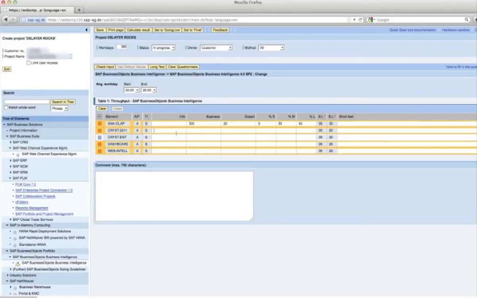All right, for Crystal, as far as users, there may be a lot more informational users, and let's say this is a pretty large deployment, so this might be 1,000 users. Business users might be another 1,000, and my expert users might just be like a team of developers, so that's maybe just 100. Small reports, percent of my reports, might be like 60%, 20, and 20. Again, this is all analysis you need to take your time and be very careful with. I'm flying through this just for the sake of showing you how this thing works.